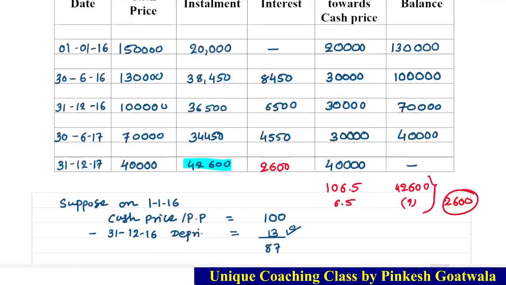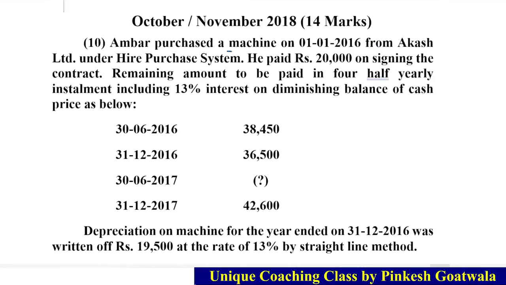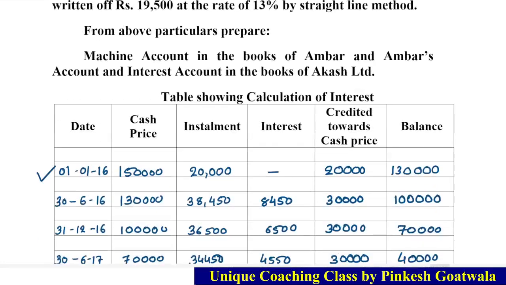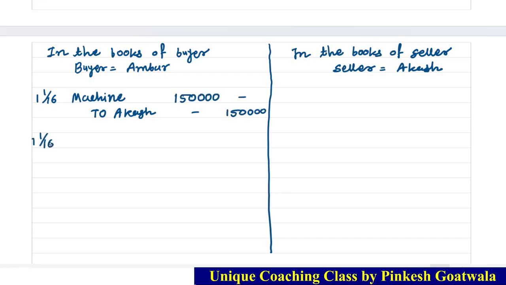First journal, when they purchase the asset on 1/1/16. Which asset did they purchase? Here they purchase a machine on 1/1/16. Okay, a machine of amount 1,50,000 has been purchased. So what will be the journal on 1/1/16? Machine purchase. So machine account debit to the seller. Who is the seller? Akash, right? Amount 150. Then the down payment was paid on the same day. Payment is made, so bank account debit and Akash will receive the amount. So Akash to bank. Down payment was 20.